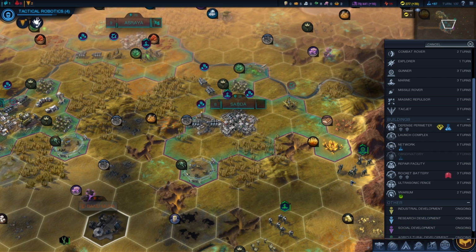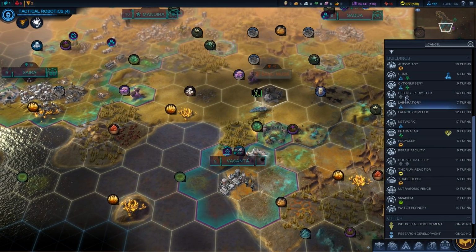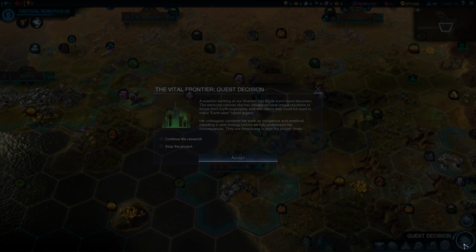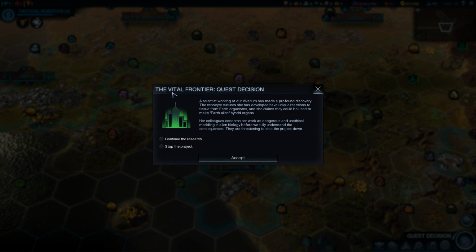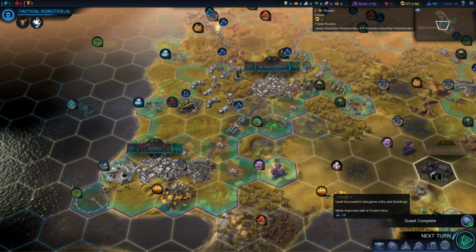At Sabda, we can work on a network. Make sure we get our science bonuses. We can work on the clinic in Vasanta. And quest decision. Vital Frontier. We can either continue the research in vivariums to get +1 science, or we can stop the project to get extra food from vivariums. I think we're going to go with the extra food just to boost our population a bit more in all the cities that have vivariums.